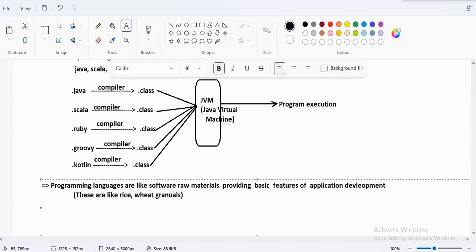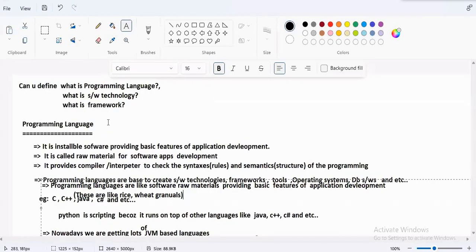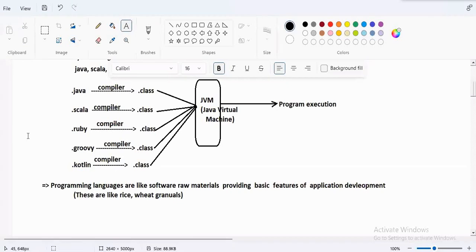To make rice or wheat granules, which are in raw form, eatable, a lot of processes are involved. Think about making wheat granules eatable. Even rice granules, from paddy fields you got the rice, and to make them eatable, a lot of processes are involved. Programming languages are also such kind of raw materials. I hope everyone has got clarity on programming languages, guys.